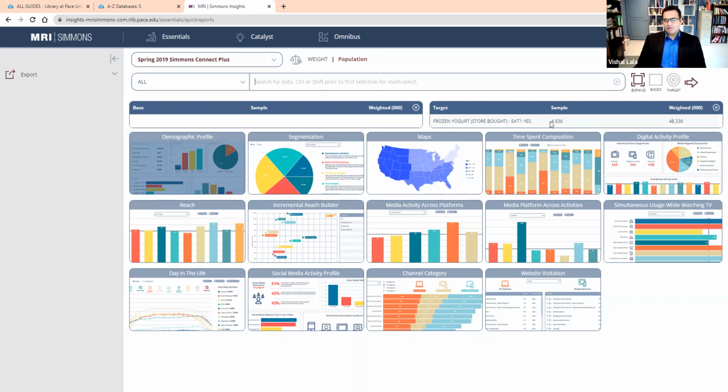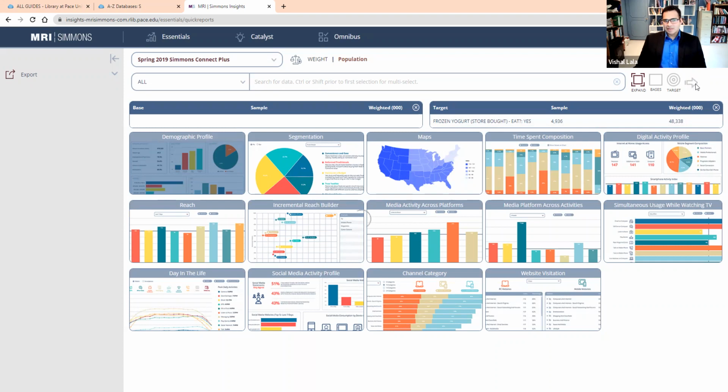Now it tells me a couple of things here. One of them is that there are 4,936 people in the sample out of about 25,000 that actually eat frozen yogurt. Second of all, this is equivalent to 338,000. That's about 48 million American households.